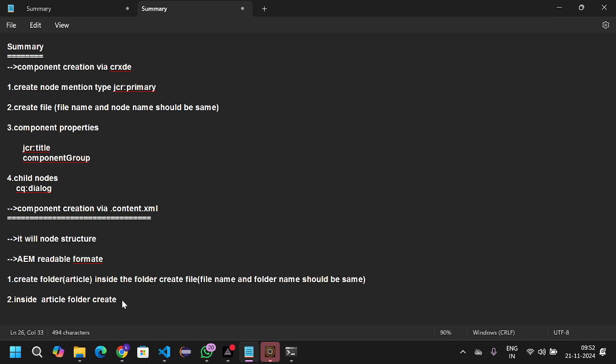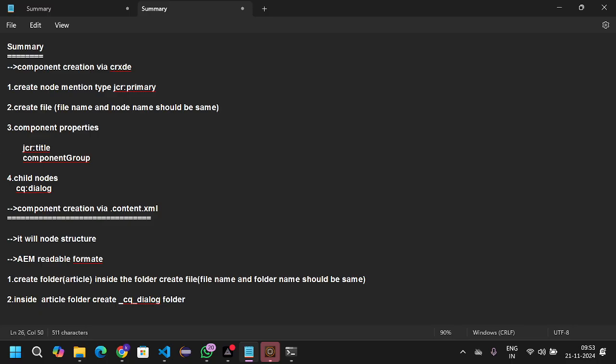Normally the symbol is cq colon dialog, but whenever you are creating a folder name, colon is not allowed. That is the reason we create it like underscore cq underscore dialog. This is the one folder.